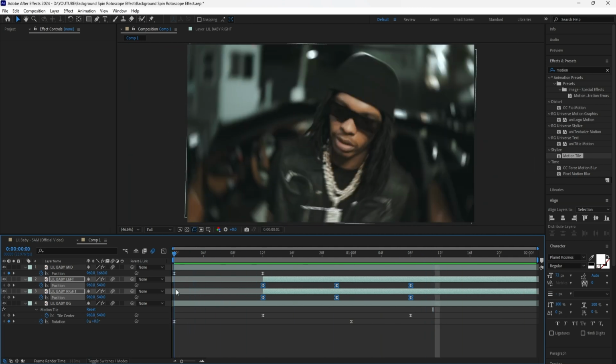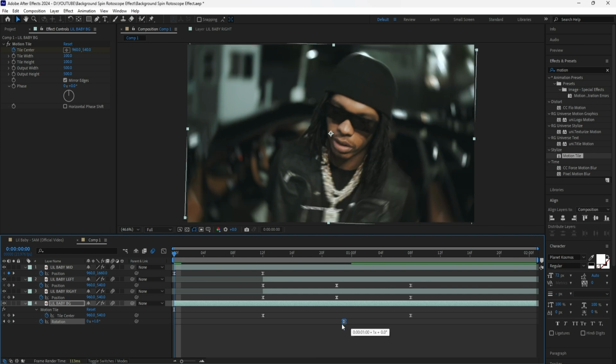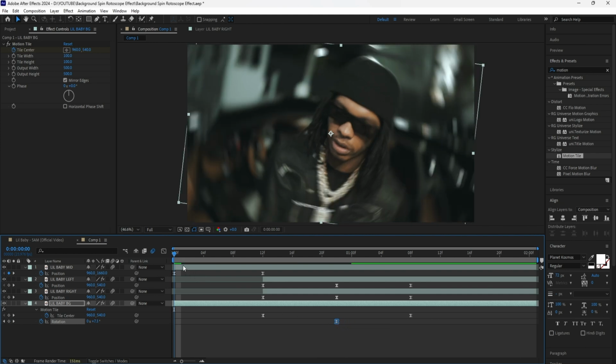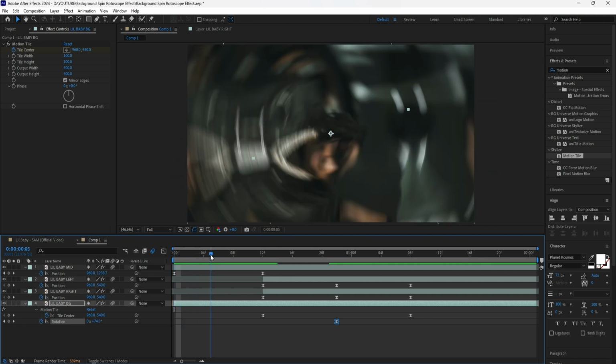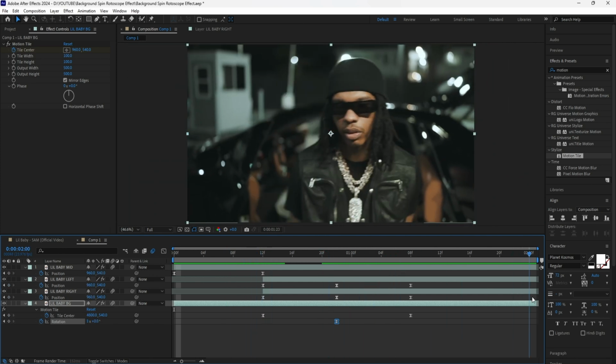In order to make our animation feel a little smoother, grab these two rotation keyframes for the background layer, bring it back 2 frames. Just so that right when the effect is happening, our background is already spinning in motion. Rather than having a stiff animation at the start, we're just going to have our background already rotating in, and then the clone effect happens right when our subject animates up.